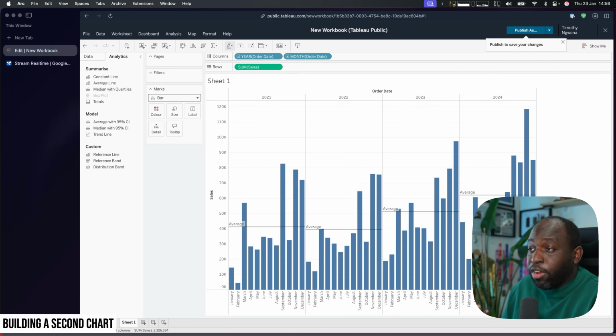I'd like to build a second chart, and I'd love you to help me build this chart. So, can you suggest a chart? I've got some categorical information, the categories essentially, and I'd like to show proportions. So, could you suggest a chart that I can build in Tableau? Given you want to show proportions with categorical data, a pie chart or a tree map would be suitable. Would you prefer one of those? Ooh, let's try a tree map. I've not seen one of those. Show me how to build a tree map. That sounds fun.